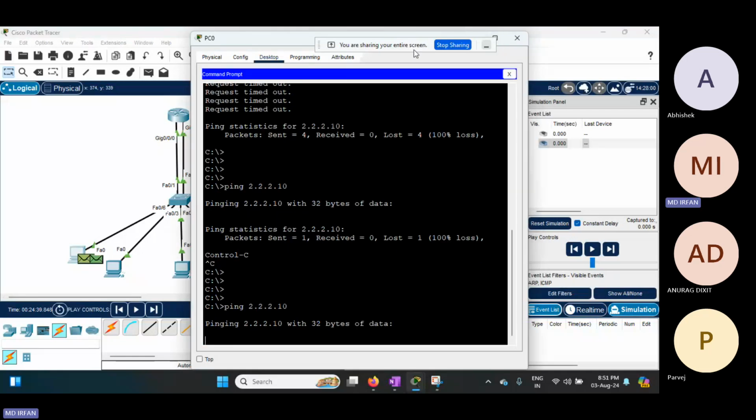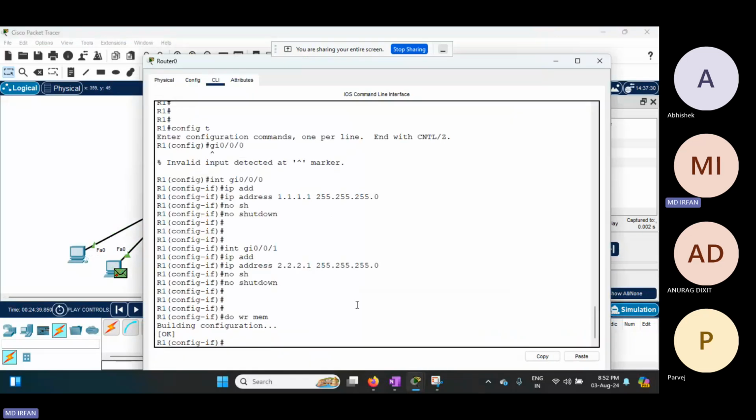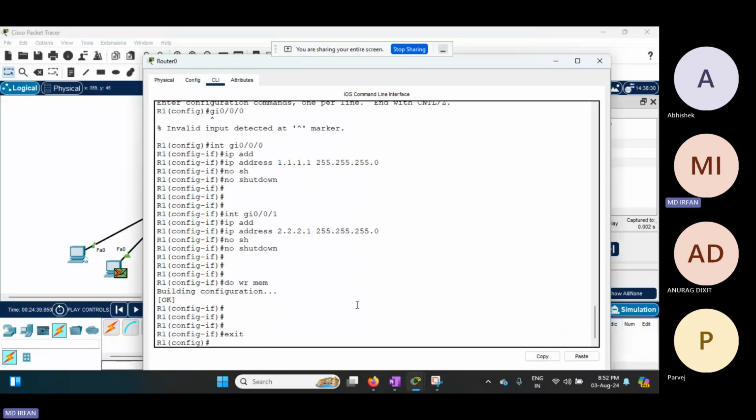Enter. Now see, two packets are generated. First, ARP. You know, it always sends ARP first. Then the switch will learn the MAC address table, as I explained already. Now it will go to the first interface, this router interface. Now the router, what will it check? It will check the routing table.